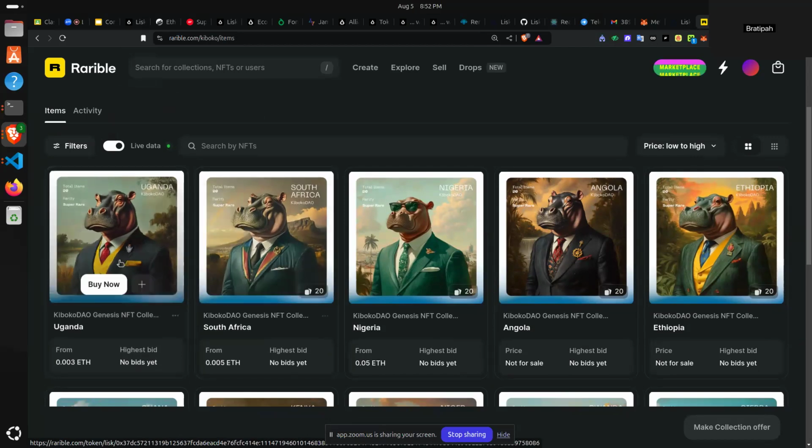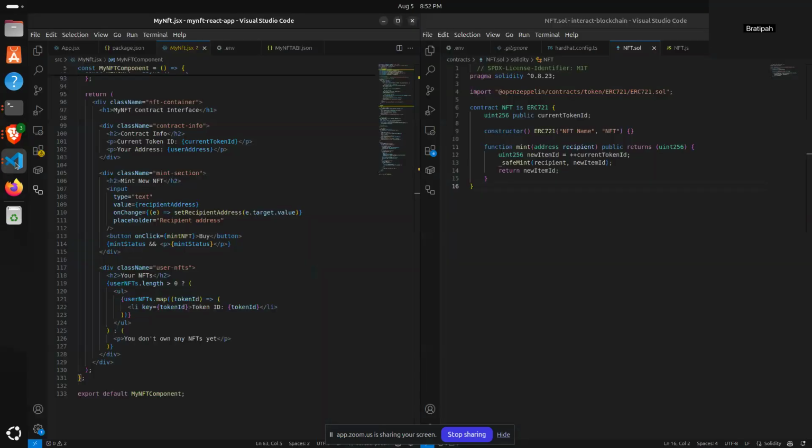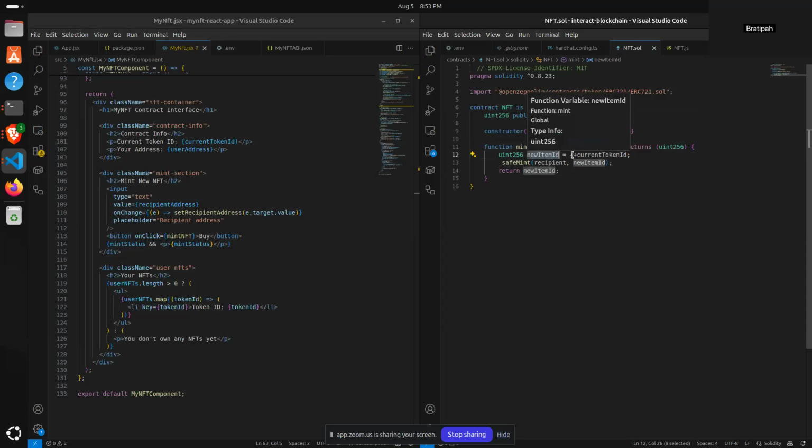For example, for this NFT, the smart contract has a function of minting. You can just call it buy, but because it's blockchain terminology, it's mint, and it has a new item ID, which is now the NFT ID. Every time that NFT is minted, you increase the token ID.